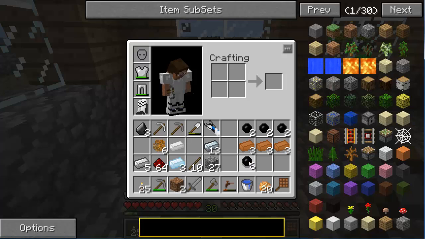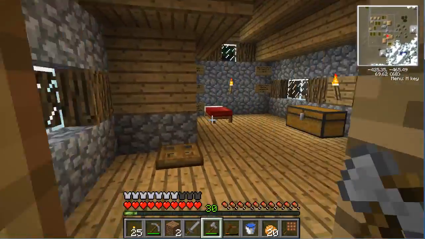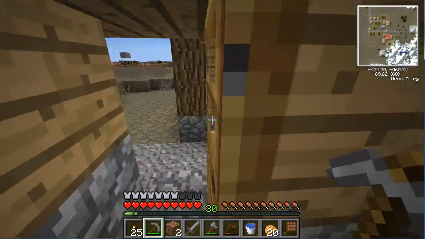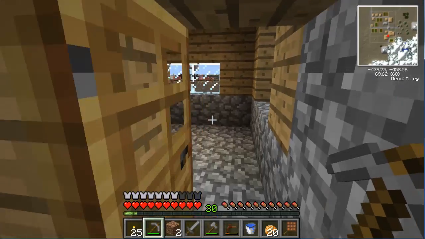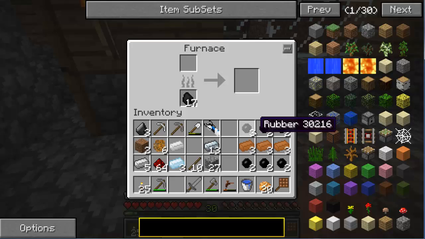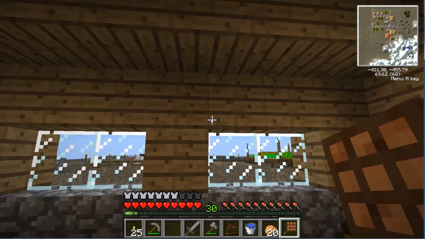Oh, and there is clearly some rubber still cooking in the furnace. So why don't we? Oh, no, there is not. I just haven't finished it yet. So let's bring that with us, actually, because we'll move this over here too. No reason to have a furnace in our home. Here we go, and we will smelt the rest of these as we go. Now, so here's our wires.